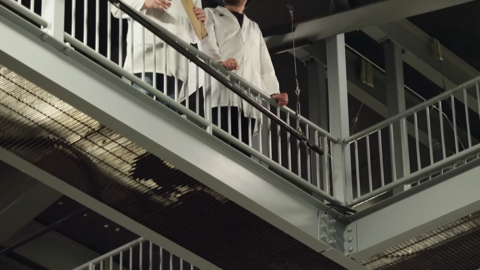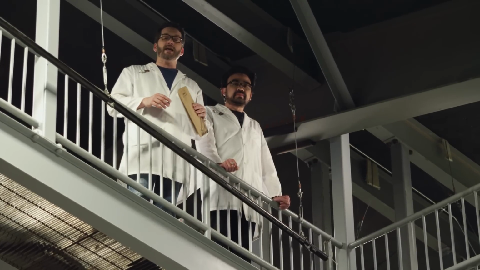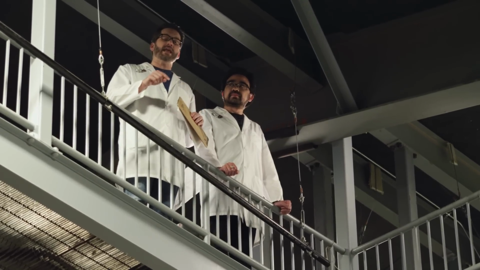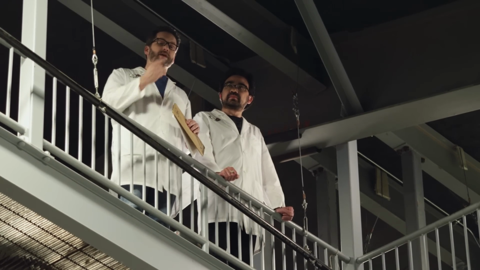So, we've come out to our Rooster Teeth Science Warehouse to run another one of our little experiments. Today, we're gonna see if someone navigating a Pac-Man-like maze would be helped from a top-down view. Gus, what do we got?